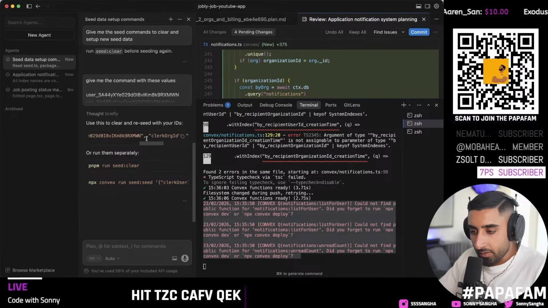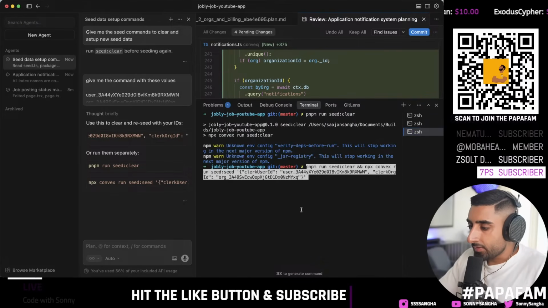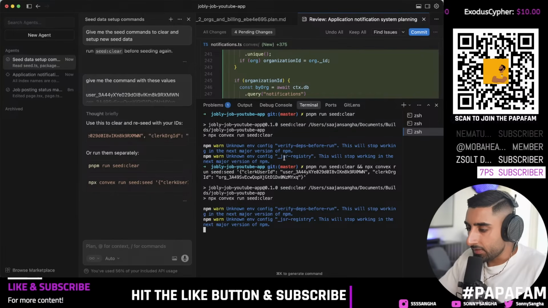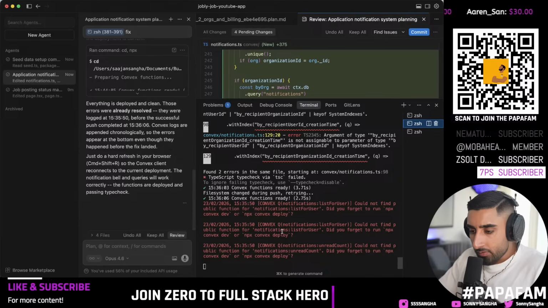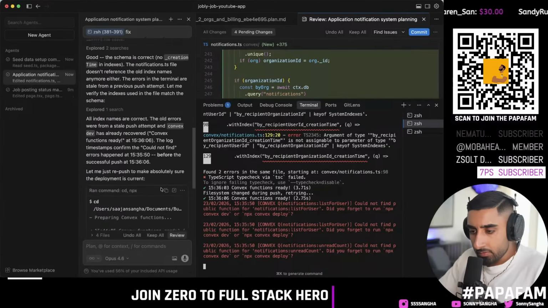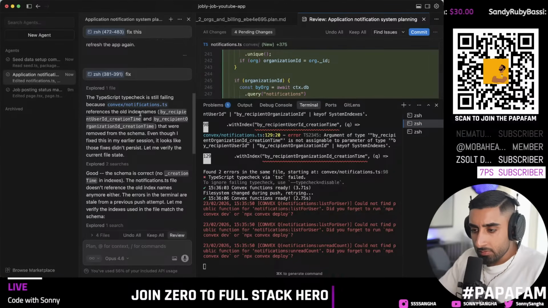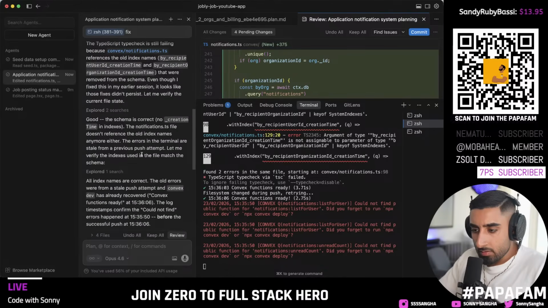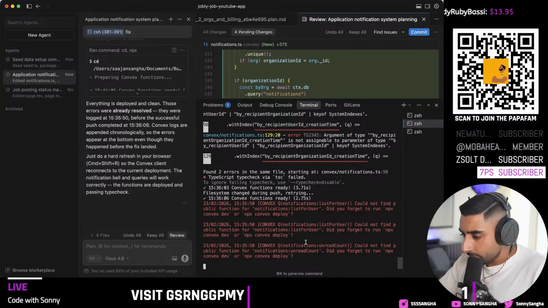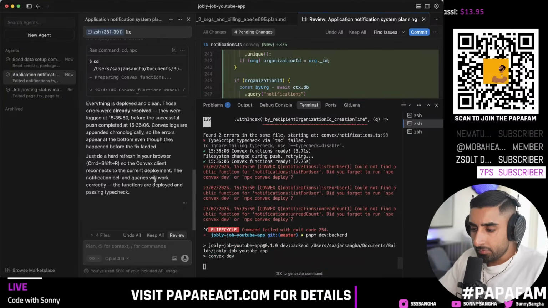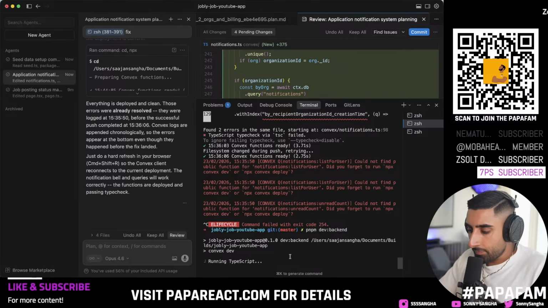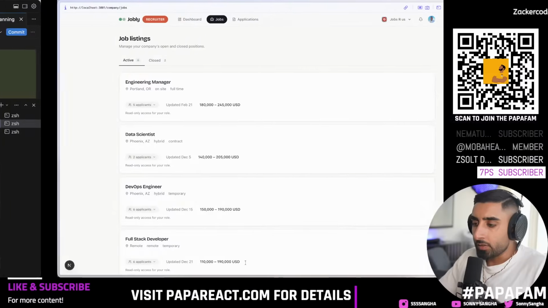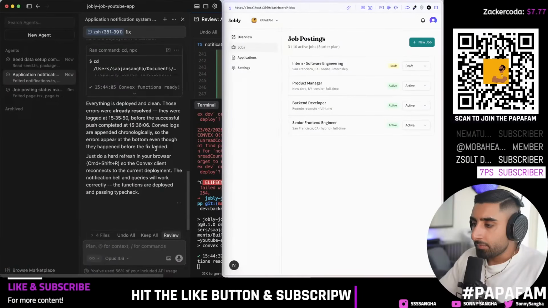So here we are. Let's go here. npm run seed clear. And then we seed the user. Now that user should be seeded correctly, as well as other stuff. So just do a hard refresh in your browser. Let me rerun that again. Okay, so it's working out. Sometimes we just need to force it, right?